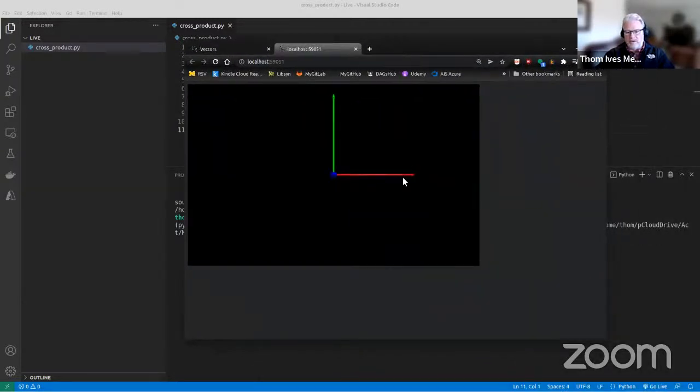And boom, here we've got red, green, and blue pointing straight out of the scene until we rotate it, of course. And then I'll just pan that down a little bit with my shift left. Again, I'm rotating with just the right button, no extra keys. I can zoom in and out with the scroll button, and I can pan with the shift left button.